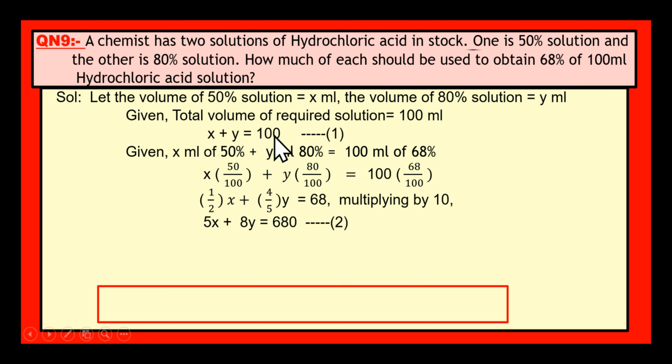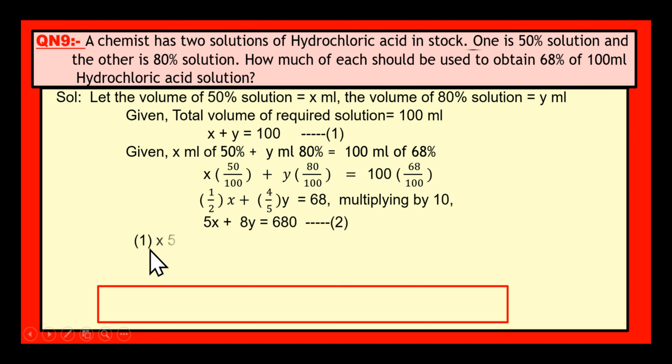Now you observe both the equations. First equation is x plus y is equal to 100 and second equation is 5x plus 8y is equal to 680. Dear students, how to solve these two equations? Here if you observe, the x coefficients are 1 and 5, not equal. y coefficients are also not equal. In such a case, let us multiply the first equation with the second equation x coefficient. So that if you multiply this total equation with 5, then the coefficient of x will be 5. Here also the coefficient of x is 5, so that you can eliminate x terms, isn't it?